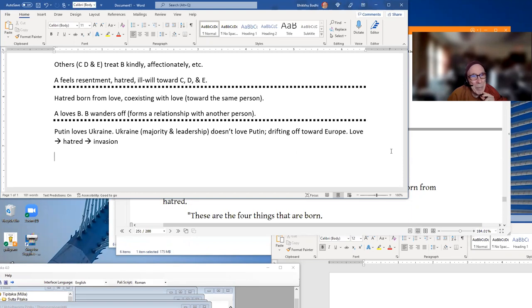Actually, that reminds me of an incident that took place maybe when I was in the second or third grade of elementary school. There was another boy in the class who used to be very nasty towards me. I don't know why, but he was a bit of a bully and he used to pick on me, and I was small for my age. When the teacher wasn't looking, he would smack me or punch me, make spitballs and throw them at me.